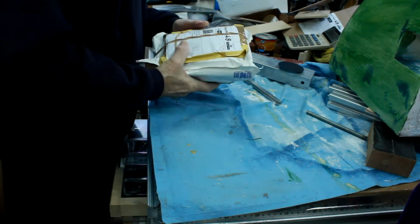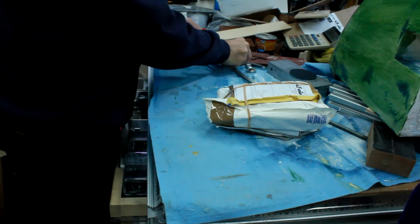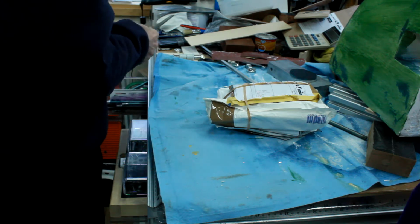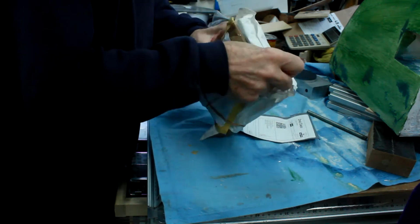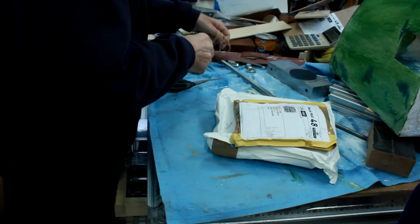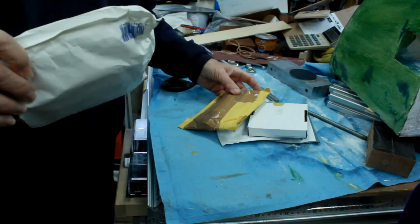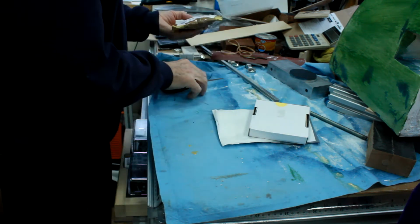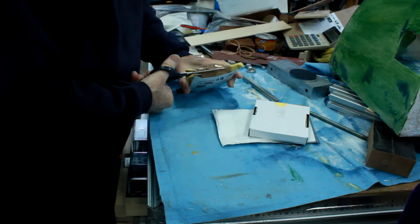Right, so it's mega delivery day. We've reached a stage in the build, or I should say the preparation for the build, where a load of stuff that's been on order started to pile in, so I'm getting loads and loads of things now. This is today's delivery, most of which I suspect will be to do with the cart, because I haven't been, to my knowledge, buying anything else. That's for my wife. Come back to that one later. So it's not as bad as I thought it was. Right, first off, let's see what we've got.